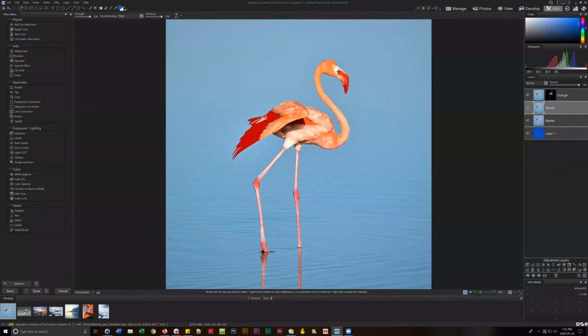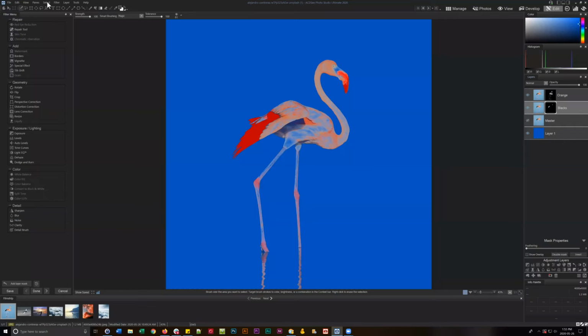Okay, so we've made our selection of their beak and our black feathers. What I'm going to do is mask that portion on our blacks layer here, the second layer, and that will add it there. And then I'm going to fill in the center of our bird here to color that area. We're going to do this by clicking on the oranges layer. And with the mask highlighted, I'm going to set my brush to white. So I'll reset the colors and swap them. And I'm just going to delicately fill in the center here.